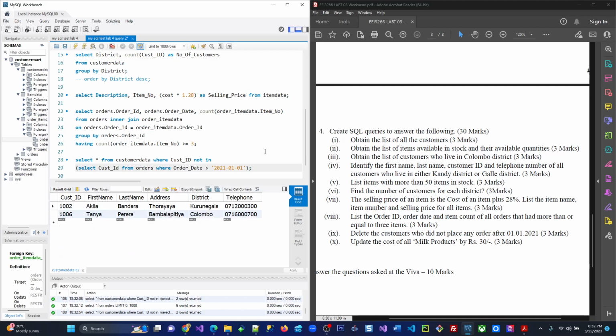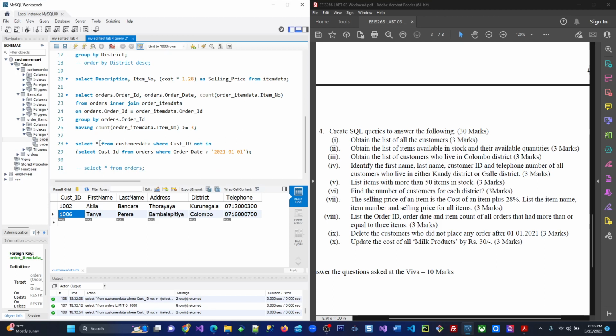Now, how can I delete these two customers? Okay, 1006, I can delete immediately because he doesn't have any order. It's very simple. I just throw him out immediately. No problem with that. But the problem is I have no idea what data will come to me, what customer ID I'm going to delete, because I'm going to write it by the query, right? The query will do it. I don't care about 1006 or 1008.